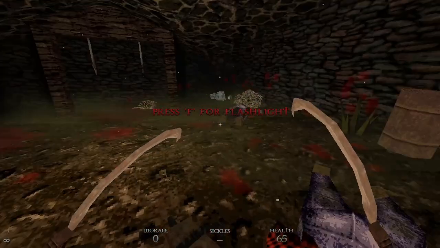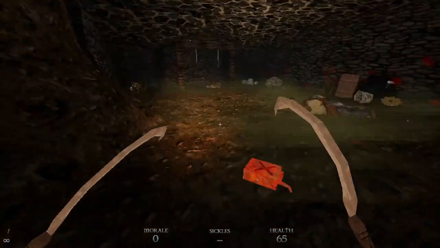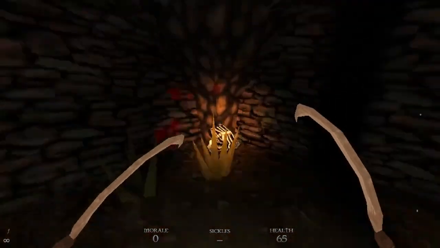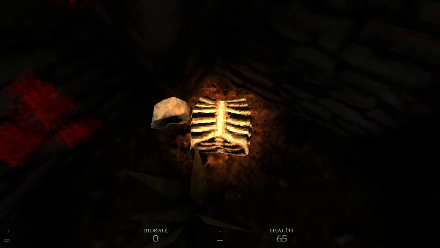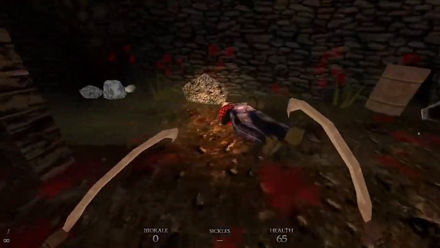Okay. Press F for flashlight. That's not much of a flashlight. I might need to change the sensitivity here a little bit. Okay, that's a little bit better. Lift ribcage. Okay, I don't know what that means.